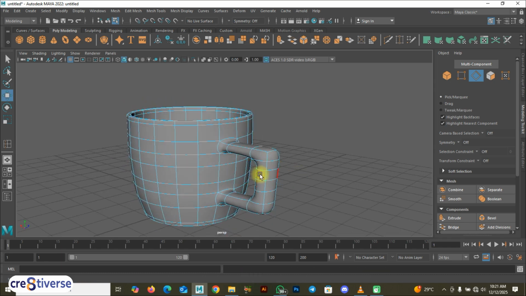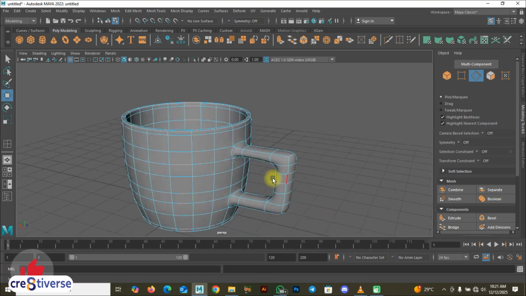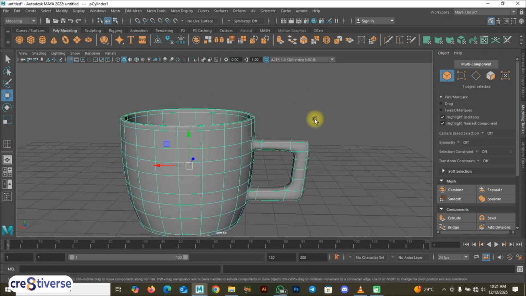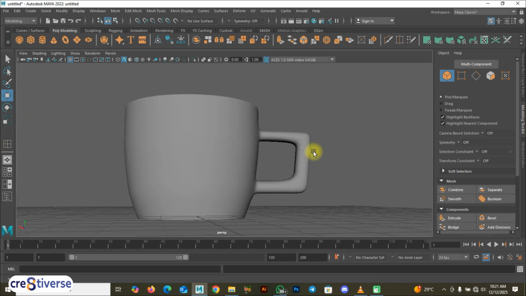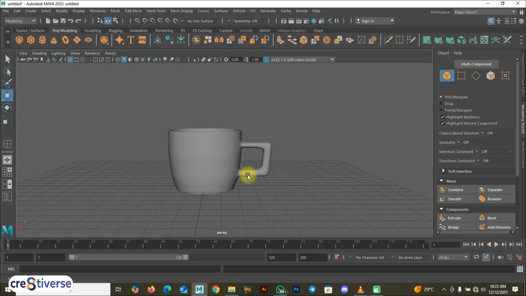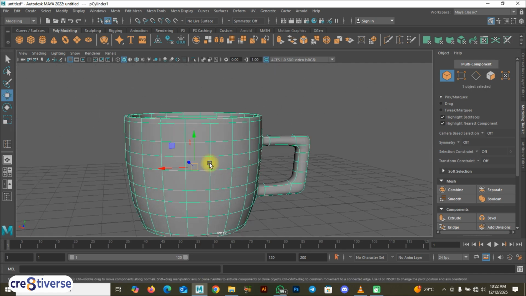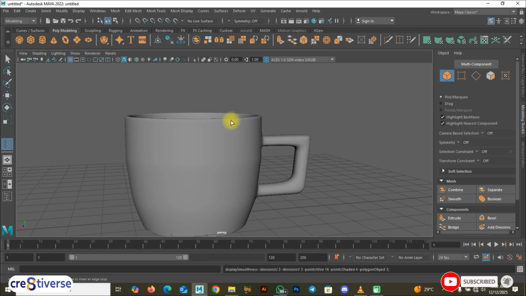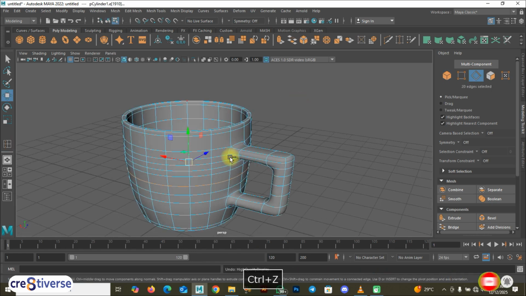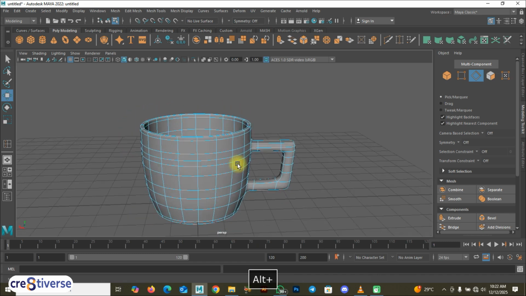Okay, so this is just a beginner friendly way of making a cup in Maya. We would go into a more detailed way of doing this in object mode. Is that fine? So that is that basically. Maybe we can take it a step further if we want to texture it. But let me do something here. Let me undo that and see. Okay, so let's say we are done with this and we want to texture, so to say.